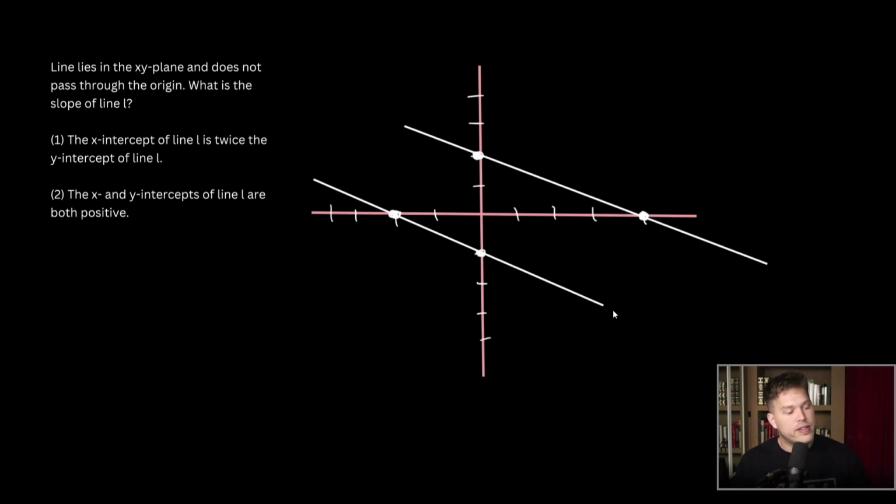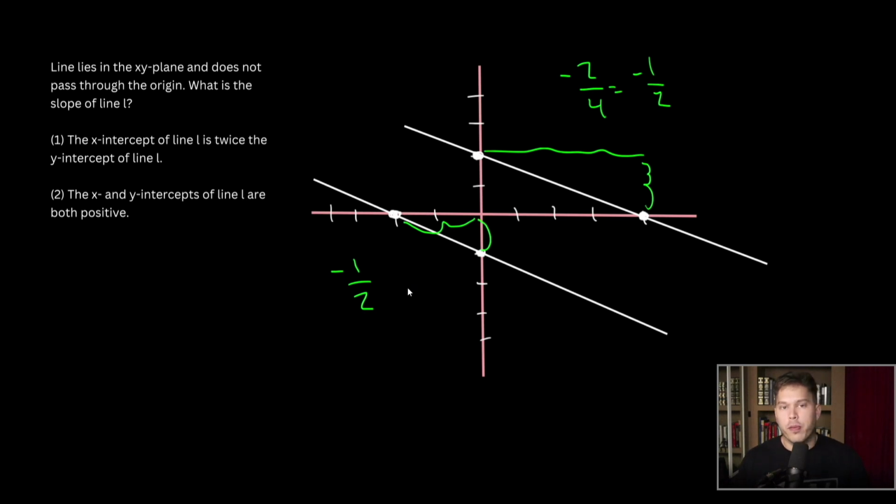Here we can see that these lines, now the picture's not drawn to scale, but they look pretty parallel. What are our slopes? We have a rise of 2 and a run of 4, and our slope is negative, so we have -2/4, which is just -1/2. Down here at the bottom, we have rise 1, run 2, rise over run is again -1/2. So we have the same slope for both cases we tried. So it looks like statement 1 is sufficient with a slope of -1/2. What does statement 2 say? It says the x and y intercepts of the line are both positive.